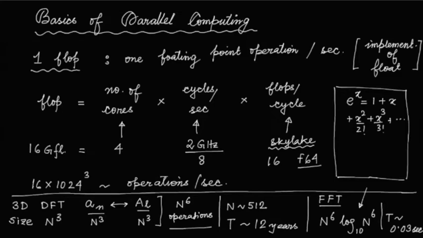But you see that when you go to larger and larger terms, it takes a lot more time. The other way of doing it is that when I am calculating x cube by 3 factorial, x square by 2 factorial is already calculated. So I can just multiply that by x by 3 and then add up. That will be much faster, because in each step you are doing only one division and one multiplication. So this is a speed up in the algorithm, but it is not always possible, obviously.